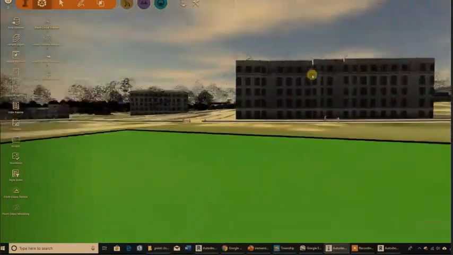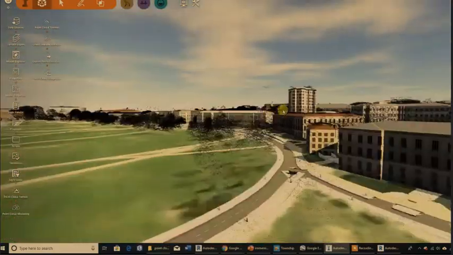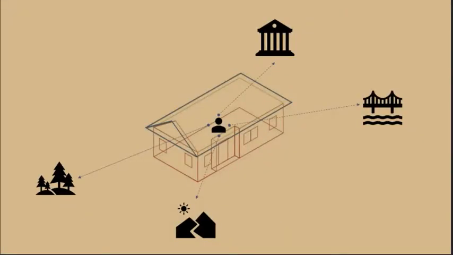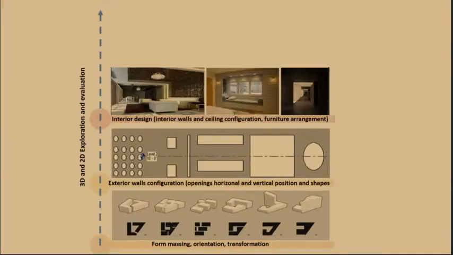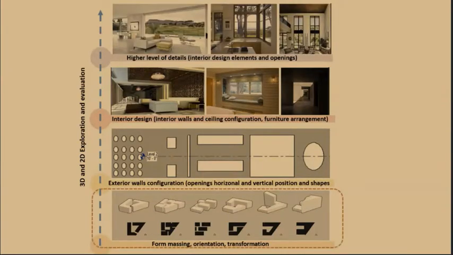The key thing is to make design decisions based on determining the relative spatial positions of each of the design elements, context elements, and the space occupants within the expected spatial experience. In other words, I think it's enough to achieve the psychological functions of orientation and identification as identified by Norberg-Schulz. Step number 1. This step, through a series of 3D and 2D exploration and evaluation of the quality of the visual connection, informs the major design decision regarding the building mass and orientation in order to frame and emphasize the best visual connections to the outside environment.